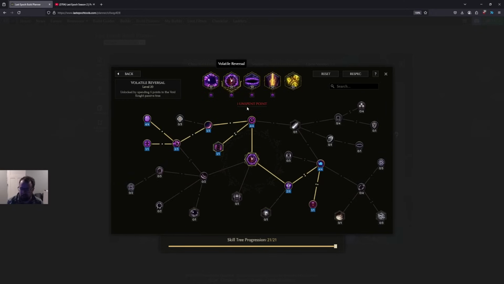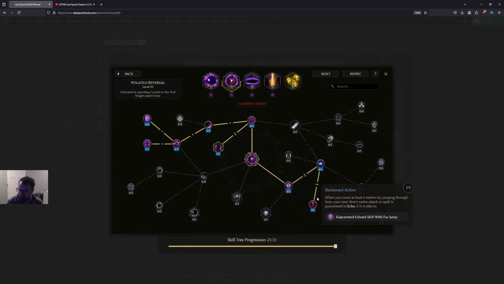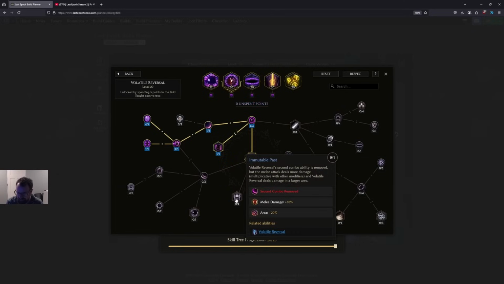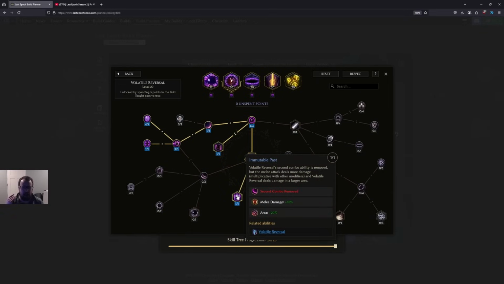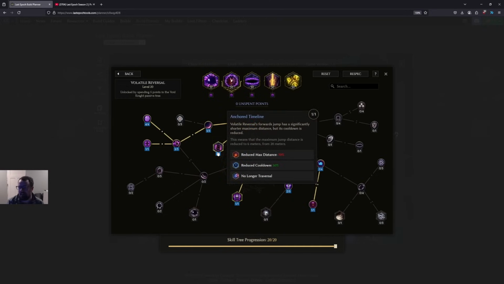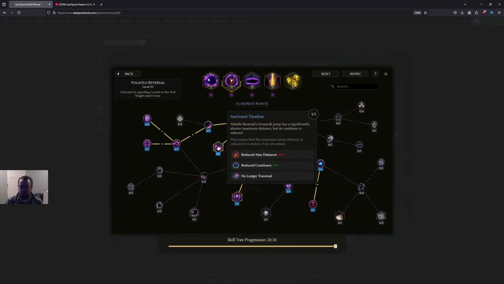On top of that, we had Volatile Reversal, which I'm going to use primarily as a buff/travel skill. With the node over... Oh, I need to spec this node. I forgot to grab it. There is a node you can spec right here, which basically makes it so it never goes backwards. So whenever you're using the skill, you're always going forwards. And then on top of that, we're going to go for the very high cooldown, so it's much more often that we can cast it.